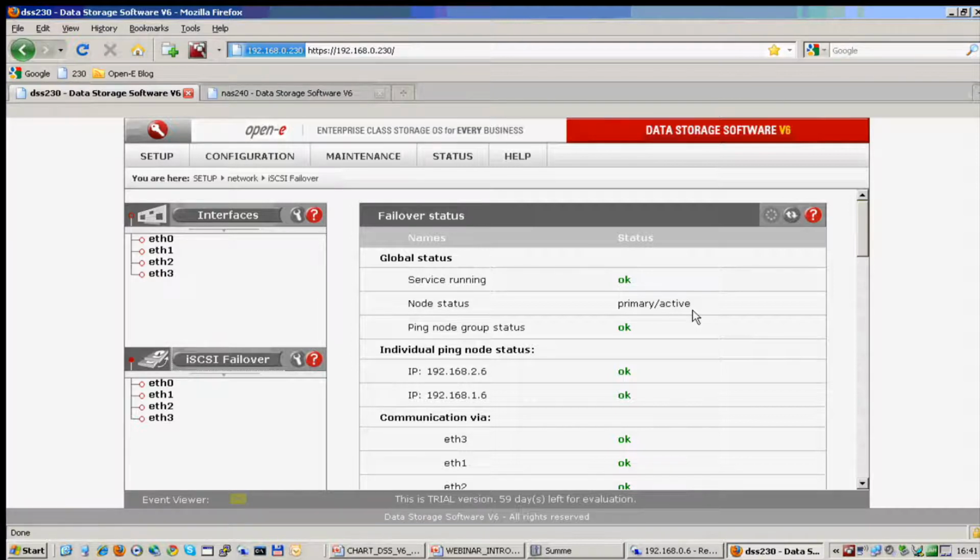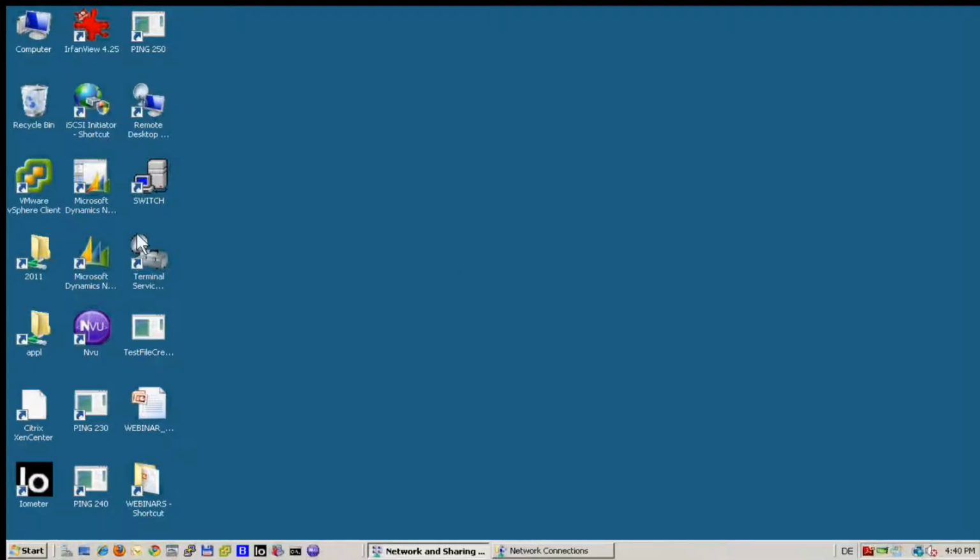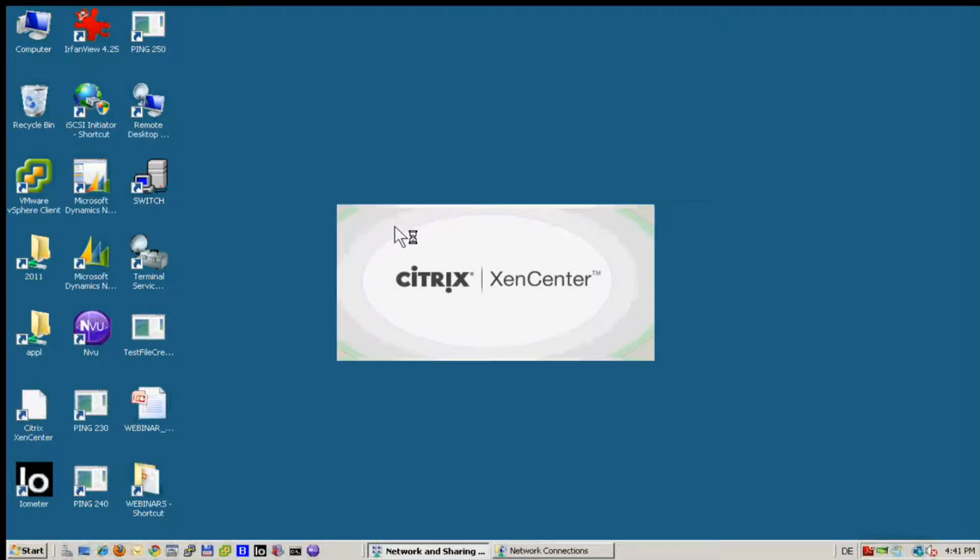They are virtual IP addresses, and these virtual IP addresses are always, how to say, linked to the active node. So now the primary has an active status, so this is linked to primary, and after failover, the secondary server will have an active status and will be linked to the secondary.